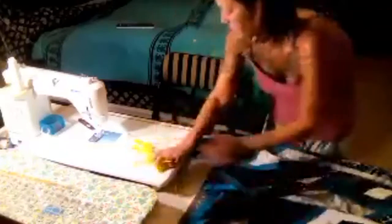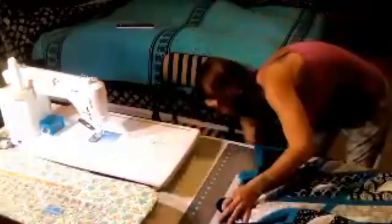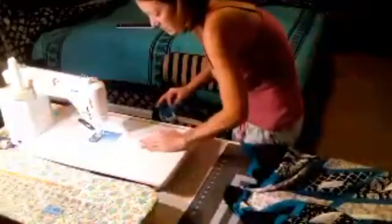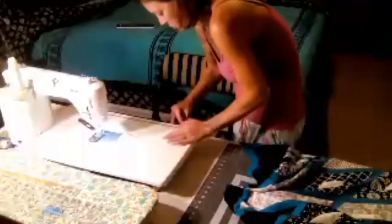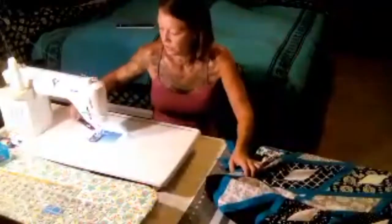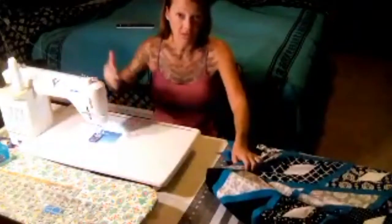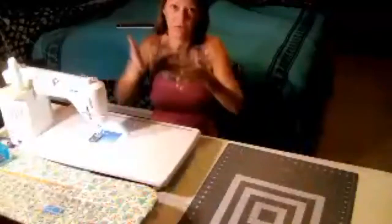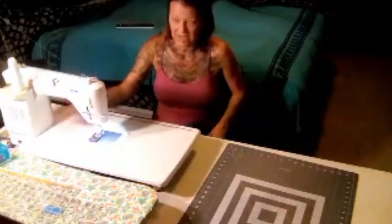Alright, all these are now trash, and before these end up on the floor, I will show you why I don't think I'm going to be able to. So, as you know, this machine goes on my long arm frame. So when it's on my frame, it's picked up and it's sat forward. Well, it's only a 9-inch throat.